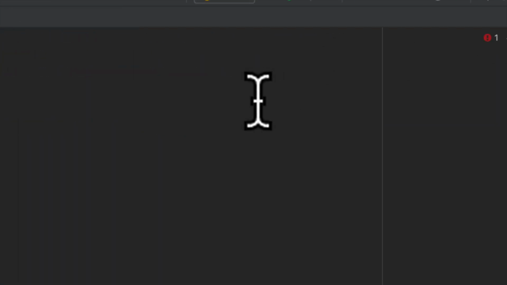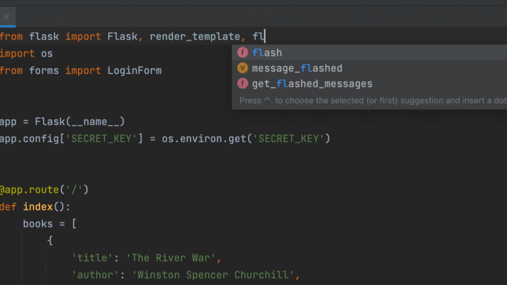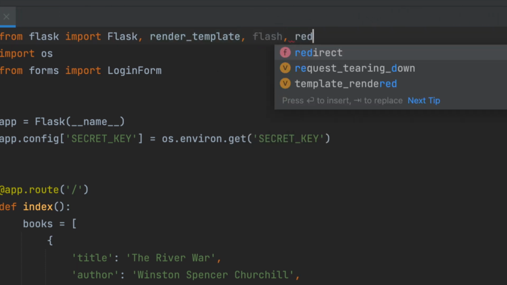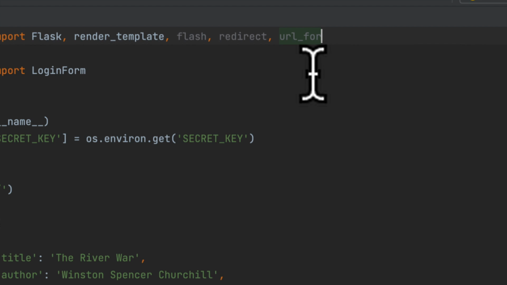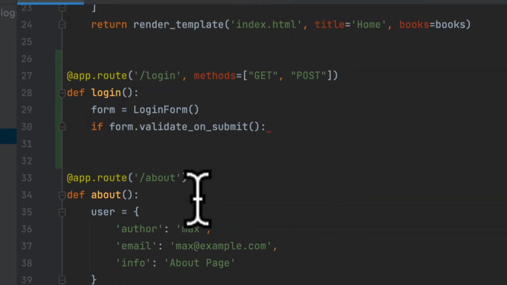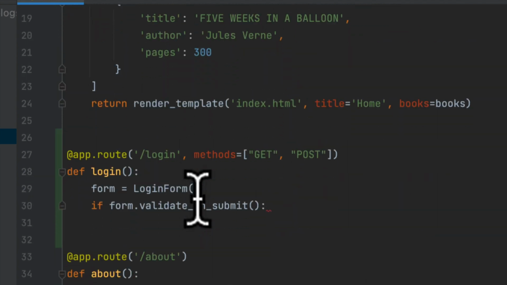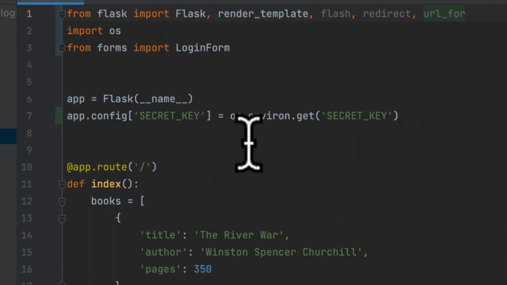One way we can do that, here at the top of the file, from flask import Flask, that line, we will have flash. We will also have redirect. We will also have url_for, and url_for is used to redirect links whenever there is a successful login or logout, or anytime that you want to send the user from page to page, you use url_for. And flash is just a temporary message that shows at the top of the page, notifies the user what happened.